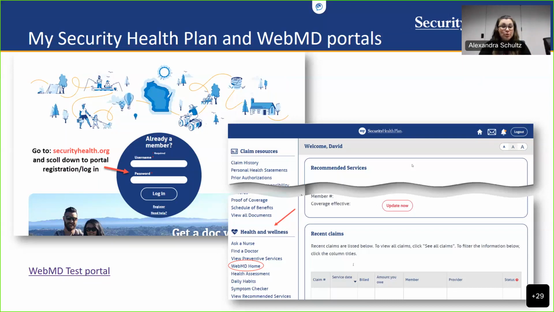I have a question. My son lives out of state, and I did the form to make sure that he had the wraparound coverage. Is there a place in the portal where I can confirm that the paperwork is done and he has coverage? I think you'll have to call Security Health Plan customer service to confirm that they've received it and have the correct and updated address. Okay, thanks.